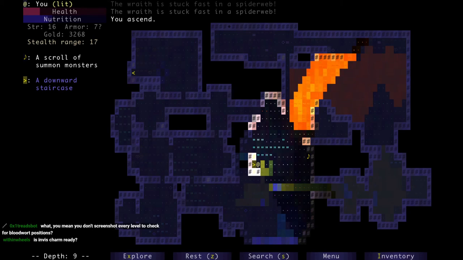Invis Charm is not ready. You mean I don't screenshot every level to check for bloodwort positions? If I weren't streaming and I were trying to play super optimally, I would screenshot every level for bloodwort positions and chasm positions. If I were trying to like streak or something, that would totally be something I'd do.